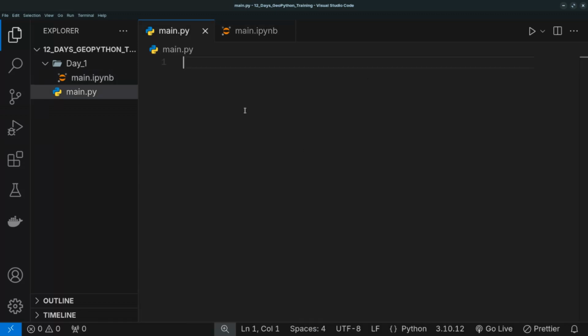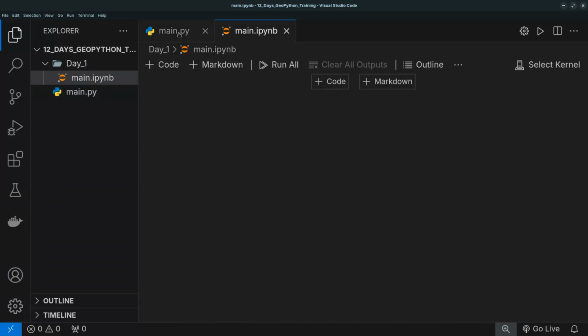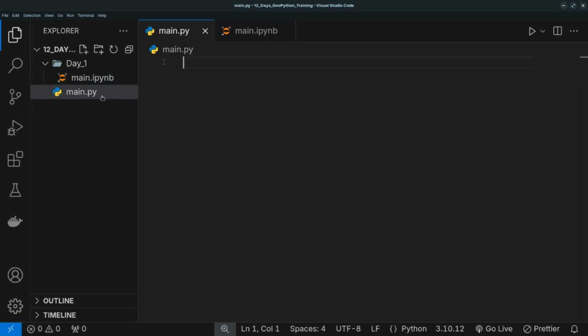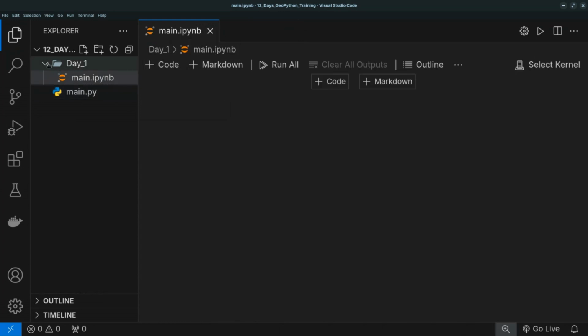But with the Python file in itself, we will have to type everything. And this one is actually technically called a script. So after we type everything, we run the script and then we see our results. But this one we will run and get our results in line. So it was just for demonstration, but I will not delete it. I'll only close it here with this X. I hover over it and then it closes.